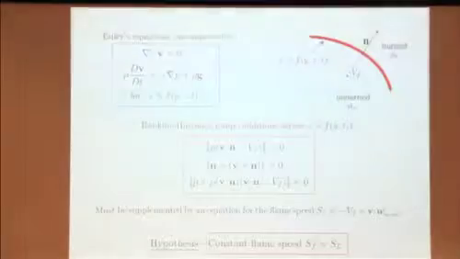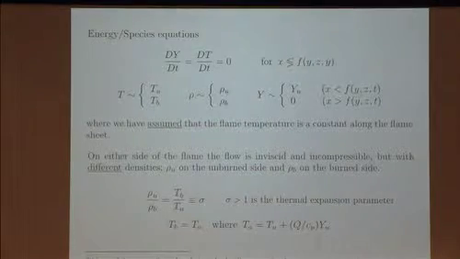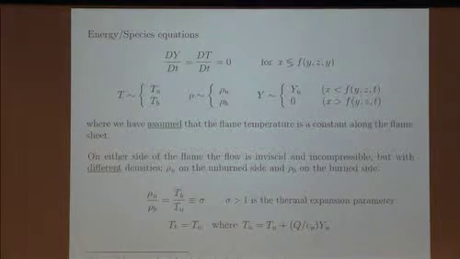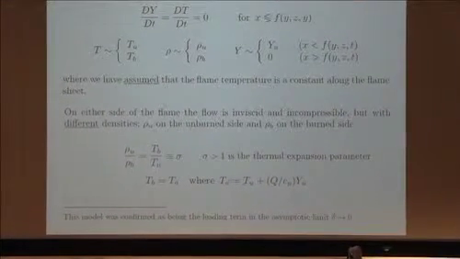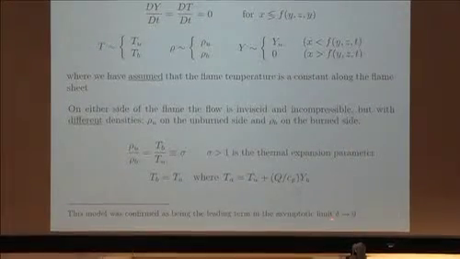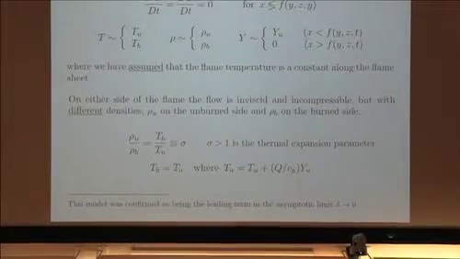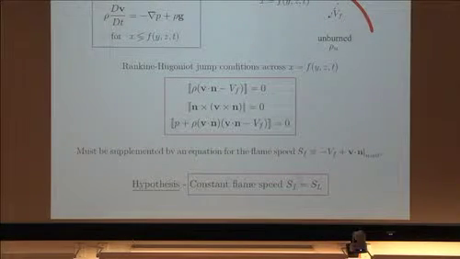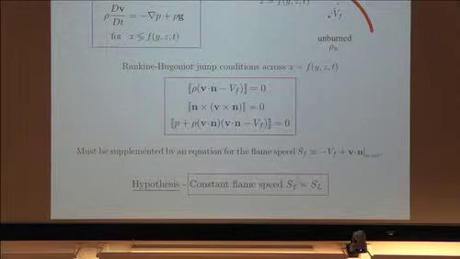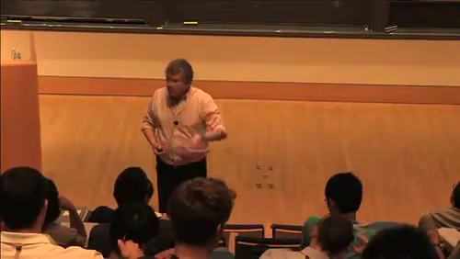This model, including the flame speed that I just said, was confirmed as being the leading order term solution in the asymptotic limit in which delta goes to 0. So it's not made up, and the hypothesis I use here has been verified. This was first suggested by Landau and Darrieus in their famous analysis of hydrodynamic instability of premixed flames, which we will discuss later. And so I have used that model to begin the discussion.